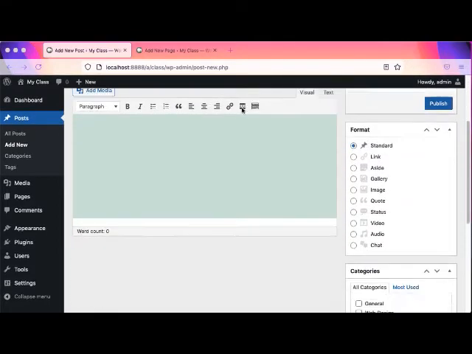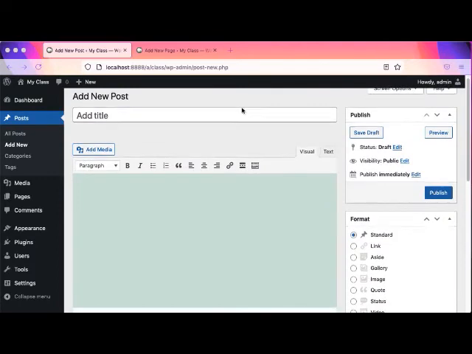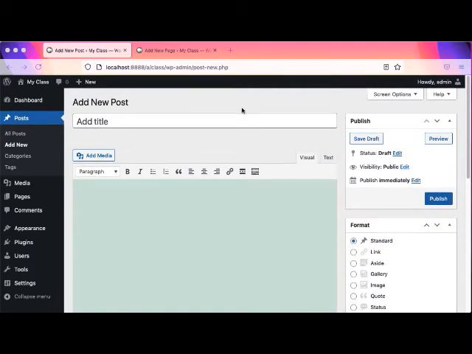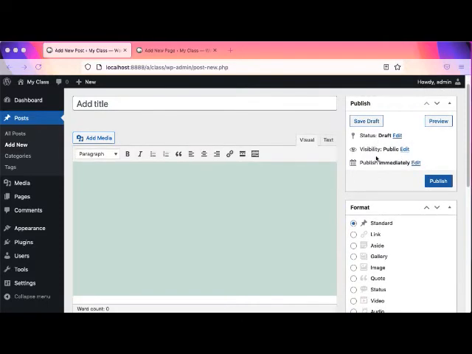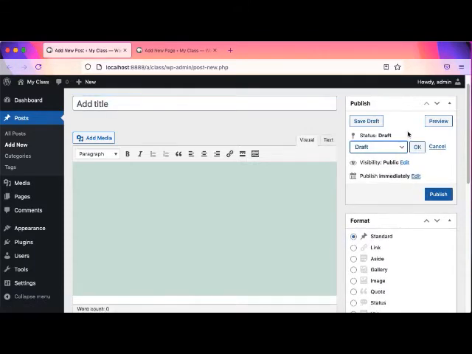Now, if you can see your screen, you discover that here we have add new post. It has different parts to it. This is the part where we decide how to publish it. That's the status. Is it going to be a draft? We can edit to know if it will be a draft, or I need it published immediately, pending review, whichever I want it to be.